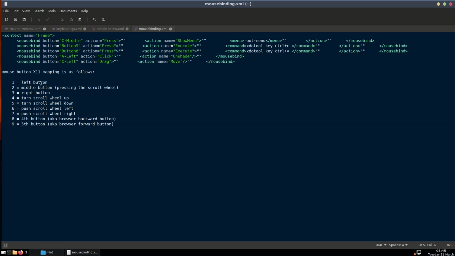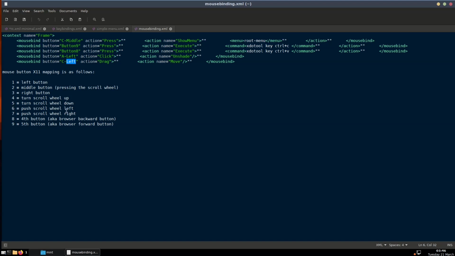So for example, we have 1 for left button, 2 for middle button, 3 for right button. For the scroll wheel, if I put it as up, it will be up. So here, instead of left, I can put up, and this will tell me that it is button 4 or the wheel up. And whenever we have a down here, meaning it is the down button for the wheel.